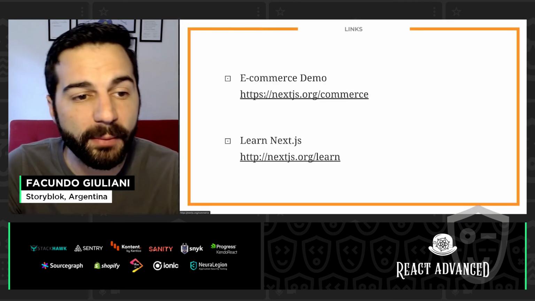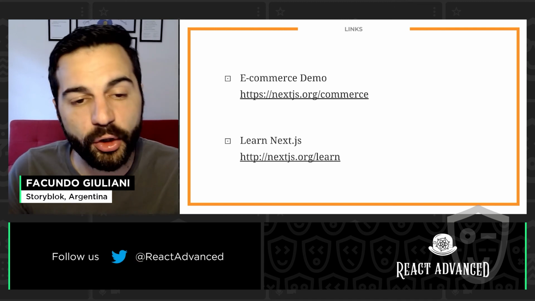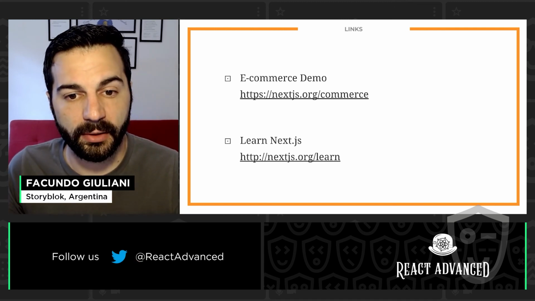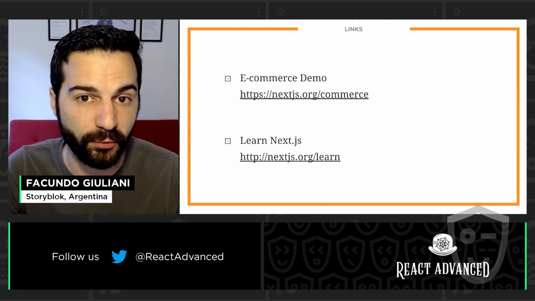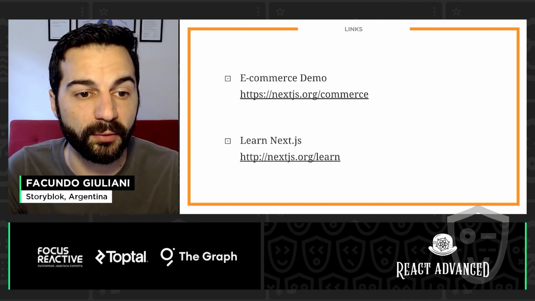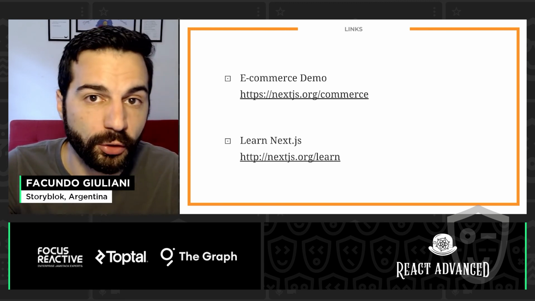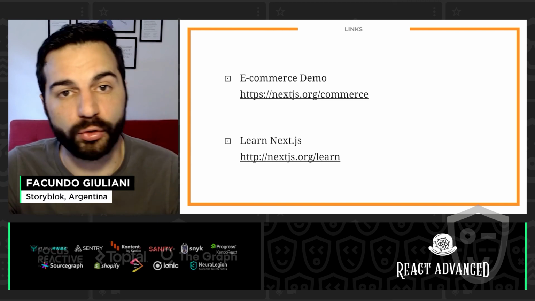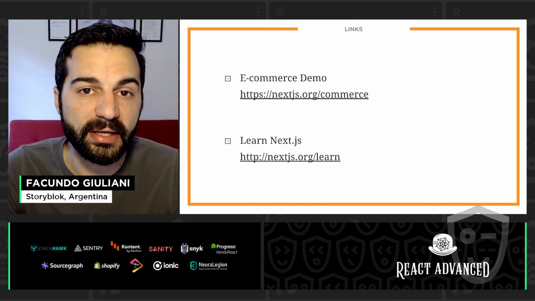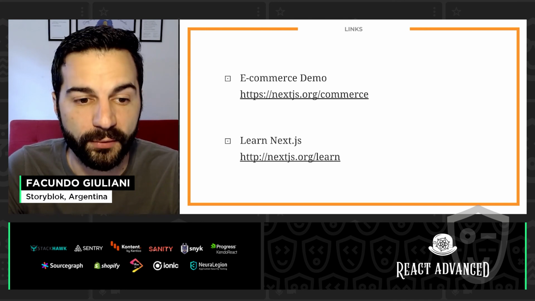So if you want to learn more about this, you can go to the Next.js official website. They have an e-commerce demo, which is an e-commerce platform using incremental static regeneration, to probably understand better how the concept works, or probably see a more complex example. Or if you don't know Next.js or you want to learn more about it, they have a very cool learning platform that you can visit also on their official website.